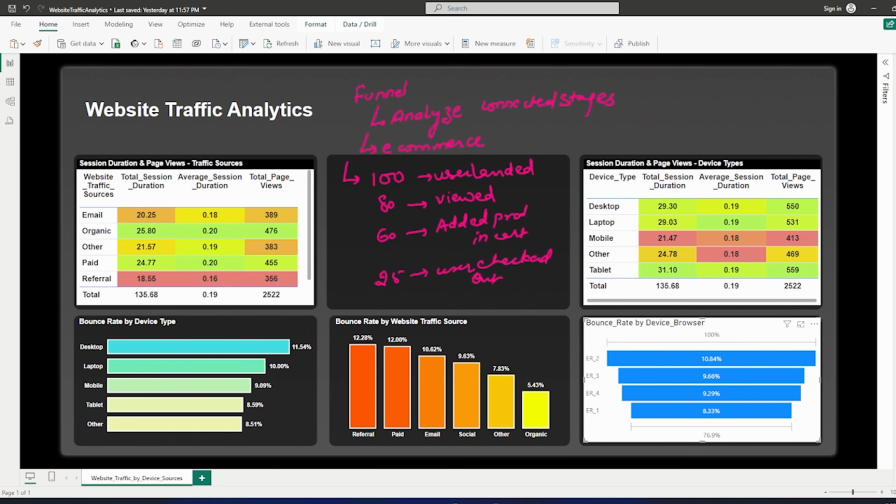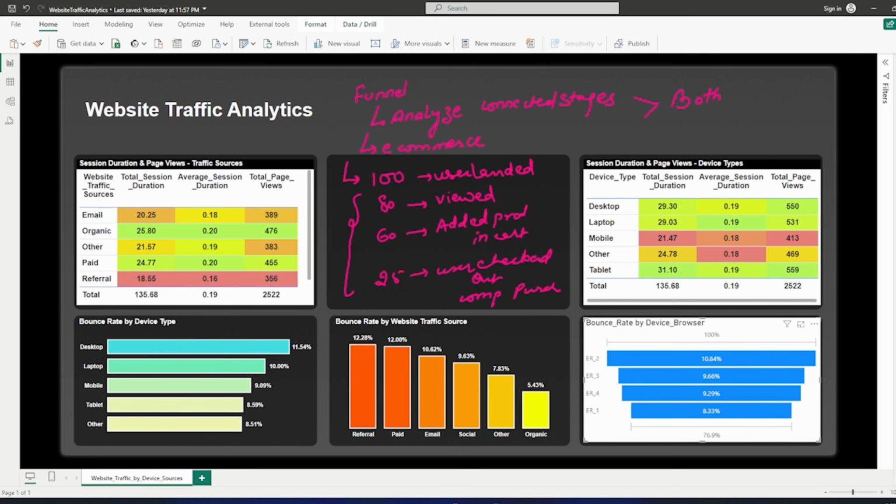and completed the purchase. So here, as you can see, we can show this type of connected stages data using our funnel chart. For analyzing this type of data, we will use funnel charts. And one more important characteristic of a funnel chart is to identify the bottlenecks.